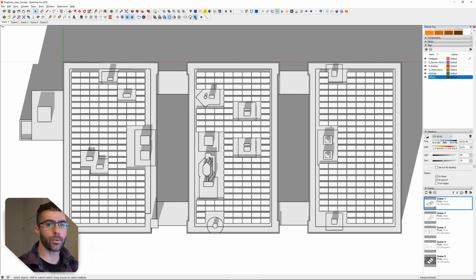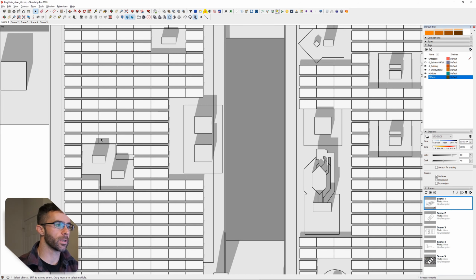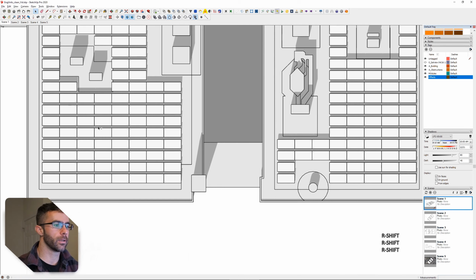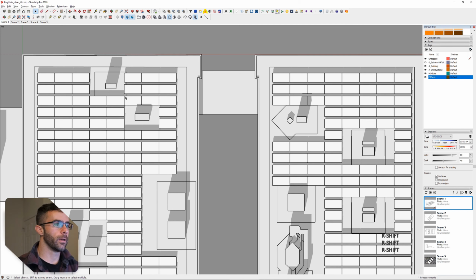So then I just go through, I have my sun set at 10 a.m. on the winter solstice, so that's the worst sun condition. You can clearly see that those modules are in the shade. Yeah, it's borderline. That's like a couple minutes out of the year. I'd probably let that one slide.